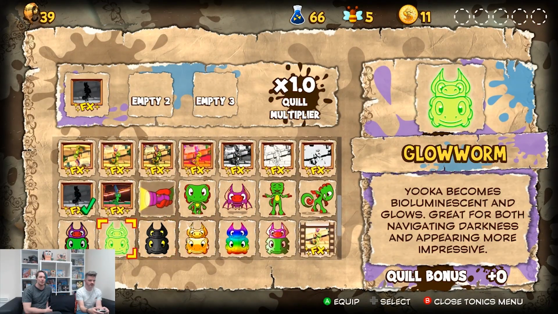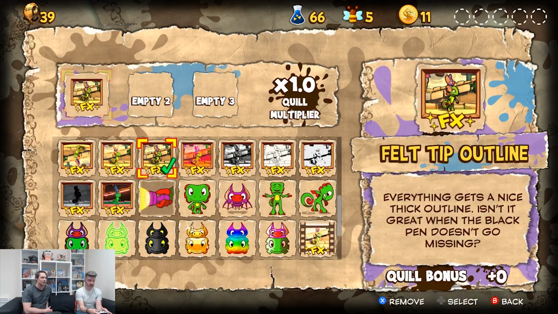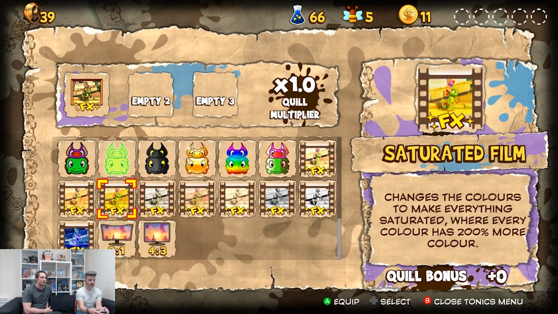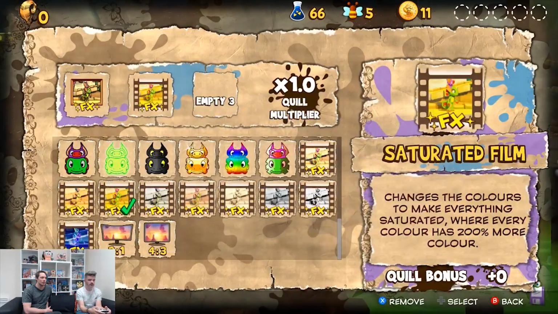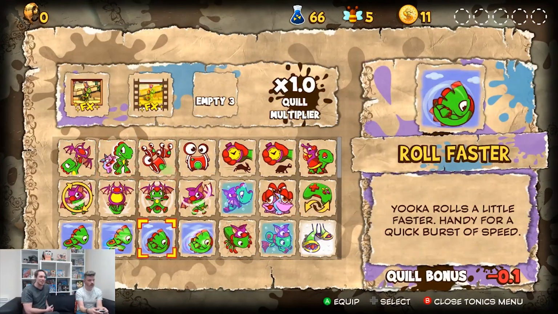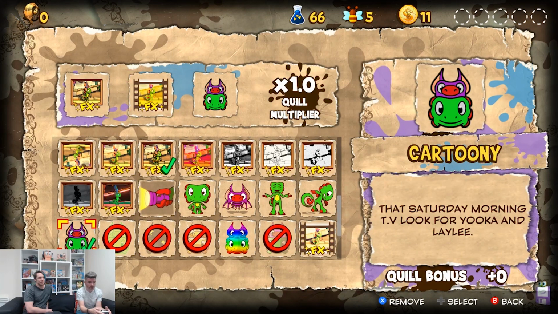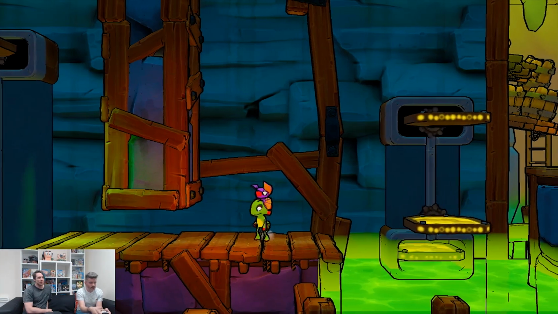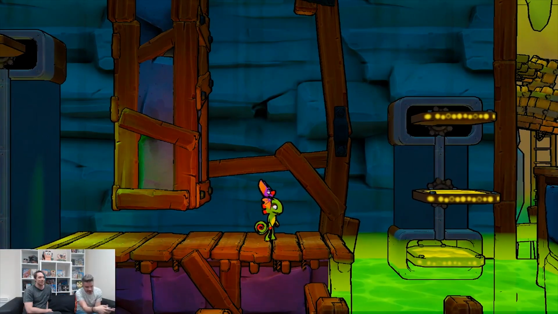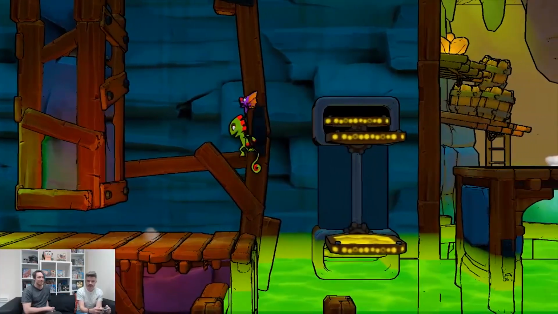Someone has asked if we could combine the saturated filter and outline. So this outline and then saturated. Yeah, of course we can. This one here, like that, to look more comic-y. Oh, and actually, wow, what a good suggestion. If we want to add another one to that, we've got another one here called Cartoony. That's saturated. Saturday morning TV look for Yooka-Laylee, and this one makes them cell shaded. Although it's harder to tell with this one because it kind of just sets in. But yes, again, it looks certainly more cartoony.